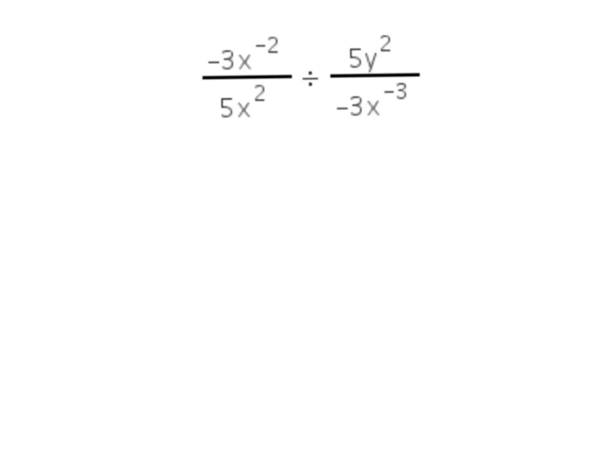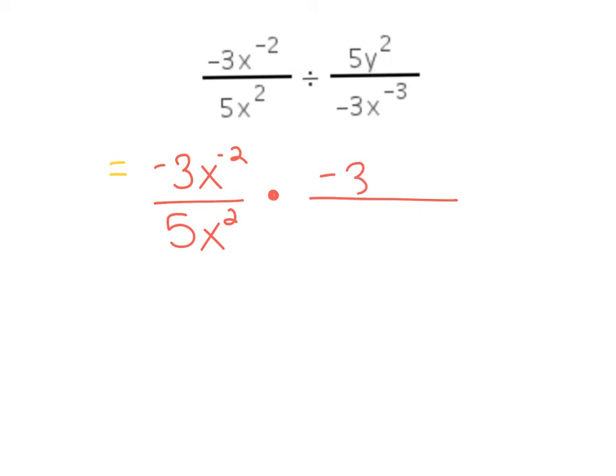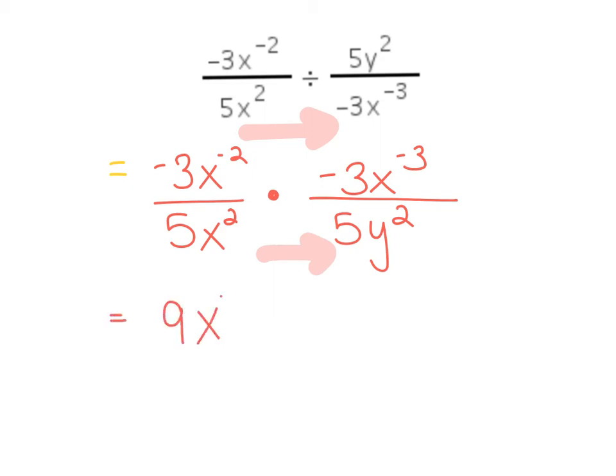This third one, pause the video and see if you can do it on your own. Hopefully you realize first that this is division, so you are going to recopy the first exactly as you see it. The second one, you do two things. Change it to multiplication and you multiply by the reciprocal, which just means numerator goes to the denominator and vice versa. It does a backflip. Now you're going to use your exponent rules and multiply numerator and denominator together. So in the numerator, -3 times 3 is 9. Keep your base, add your exponents, would be -5. Denominator, 5 times 5 is 25, x squared, y to the second.